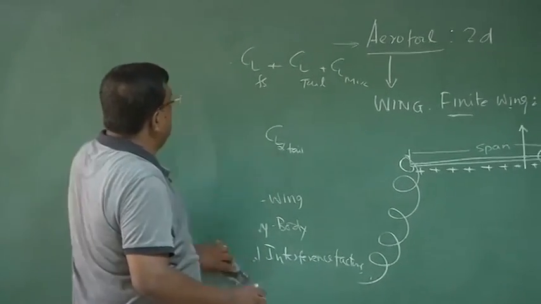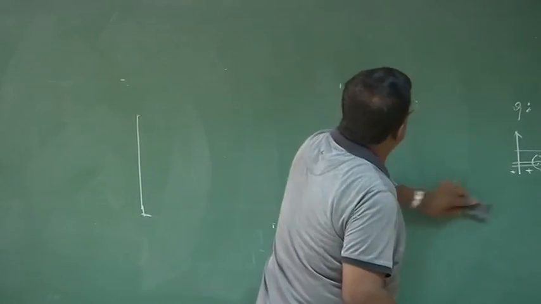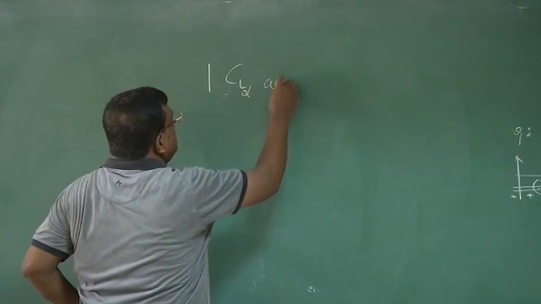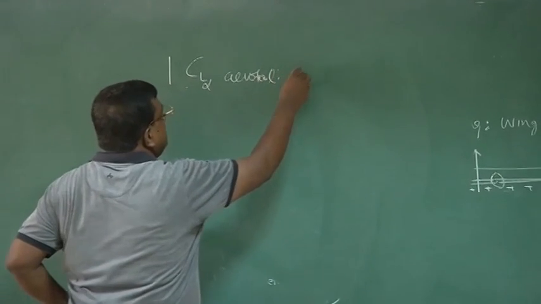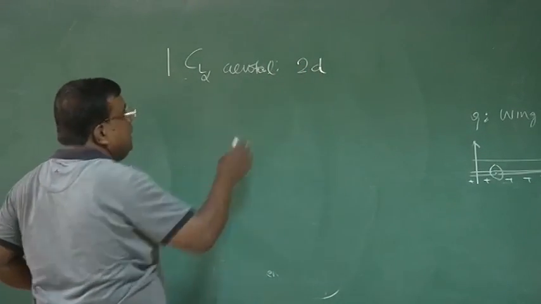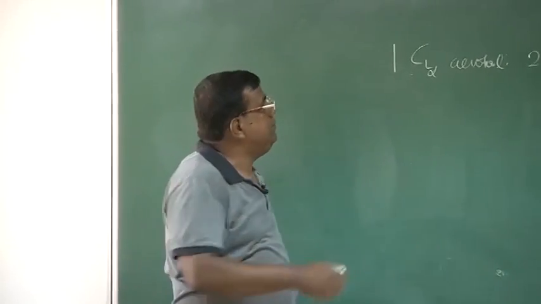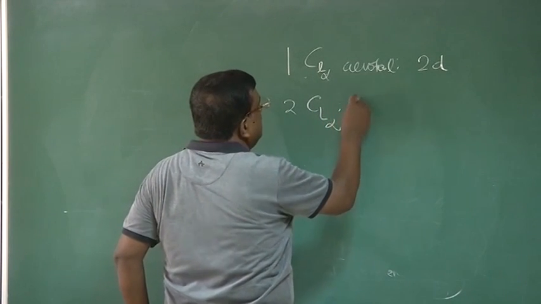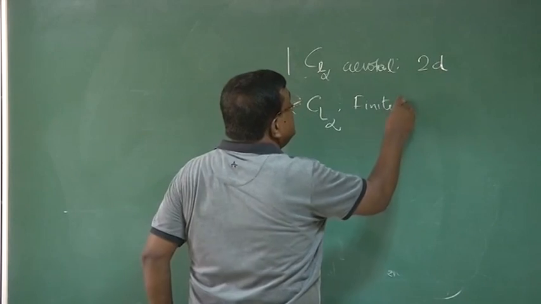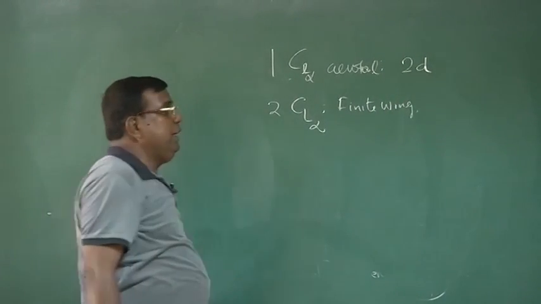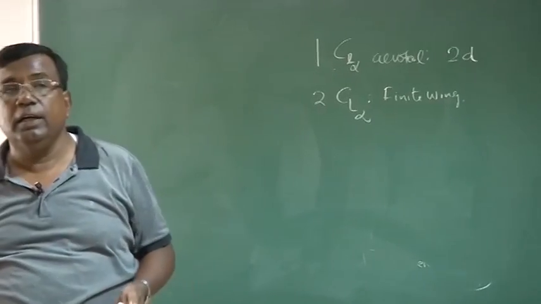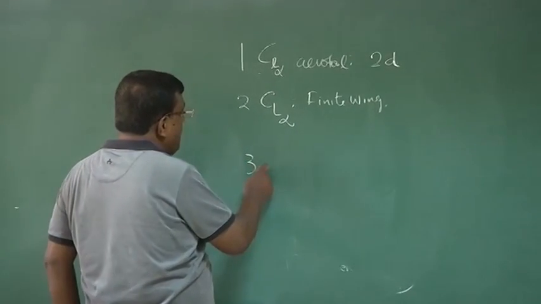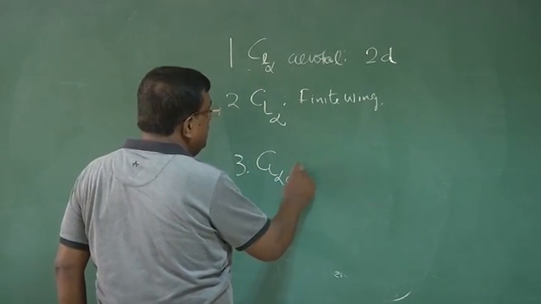One was CL alpha of the aerofoil, understanding very clear, this is a 2D flow, that is, there is no cross flow like this, right? Second thing, where you use small l, CL capital alpha for a finite wing, where because of finite wing there will be vortices that will affect the drag and the lift curve slope depending upon the size.